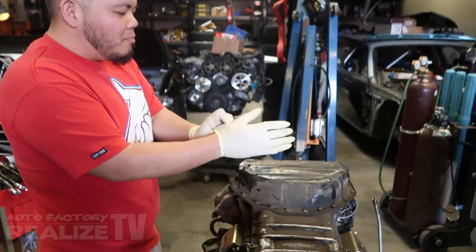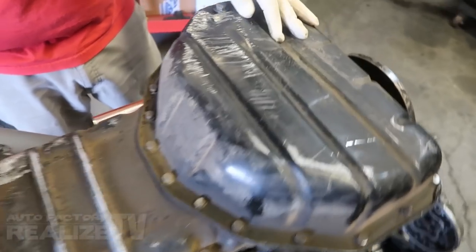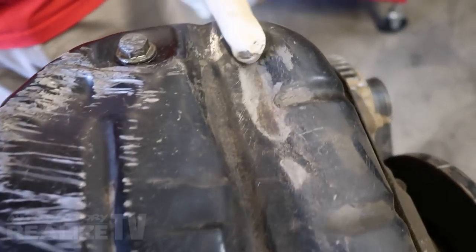So this is my front sump that I need to take off, which I don't know if I can use. And look at that thing. What'd you do here, dude? That's horse thief. And that's my sway bar. Look at that.